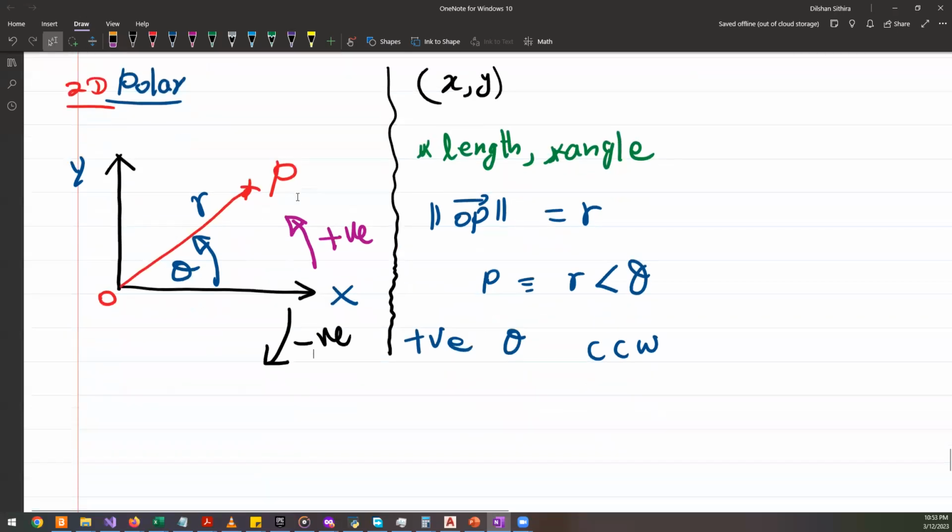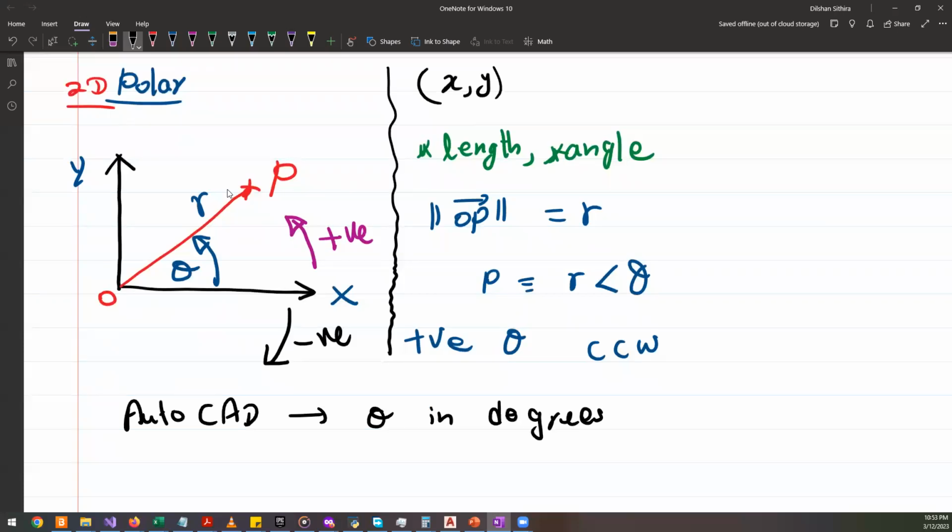Yeah, that's basically how you do it. And in AutoCAD, you do something like this. In the command line, you enter, for example, theta is 25 degrees. In mathematics, we usually may write theta in radians, but in AutoCAD, theta is in degrees. Okay, so keep that in mind. It is always in degrees.